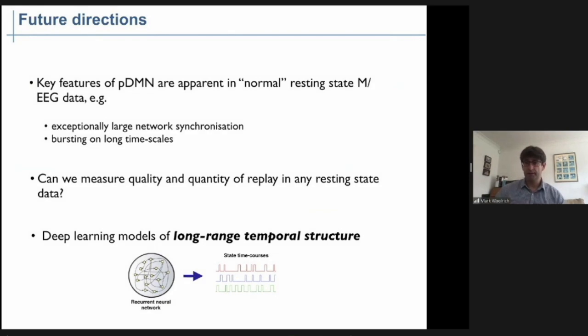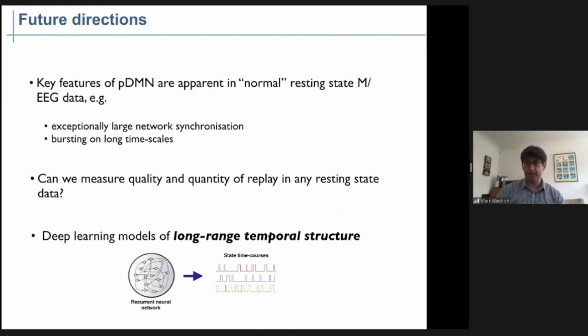But that's not to say, as we saw, that the state time courses, when inferred on real data, can't capture long-range temporal structure. We saw that in the earlier analyses. And that's because the data override the prior constraint of the HMM's Markovian assumption, providing the long-range temporal structure despite the HMM rather than because of it. But nonetheless, that's a deficiency, and we'd like to use models that explicitly model long-range temporal structure and allow us to relax the assumption of mutual exclusivity.